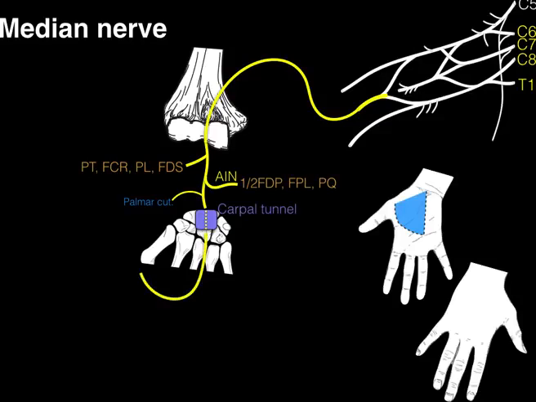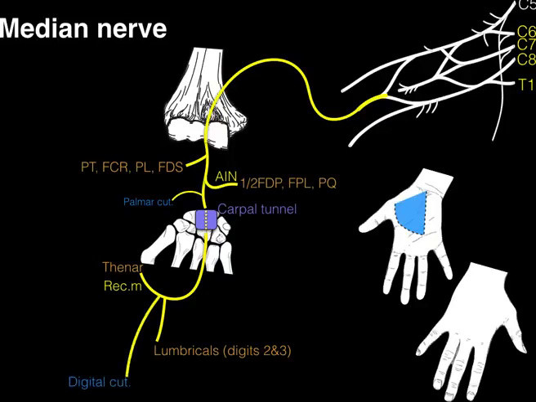After traversing the carpal tunnel, the median nerve gives rise to a recurrent median branch that innervates our three thenar muscles, and it continues on and gives innervation to our lumbricals going to digits 2 and 3. We'll sometimes call these the first and second lumbricals, which act on digit 2, the index finger, and digit 3, your middle finger. It also gives rise to some digital cutaneous branches that are going to give rise to the following cutaneous distribution of the hand.